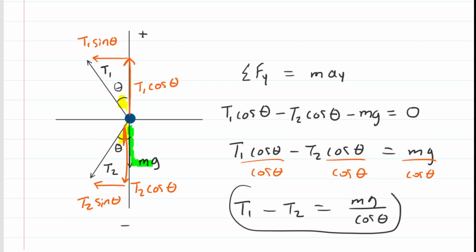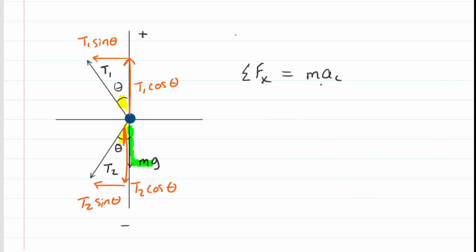That's an equation we're going to hold on to for a moment, but let us return to our free body diagram, and now we're going to start summing the forces in the x direction. Now, when we do that, you will notice that for our Newton's second law equation for the acceleration right here, we've added a subscript c to represent centripetal acceleration. Now, why would we do that?